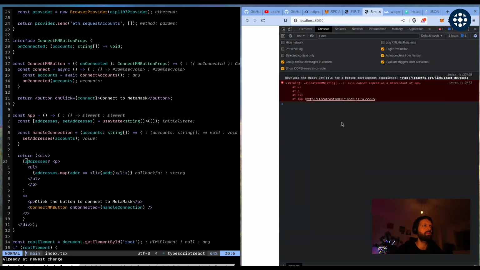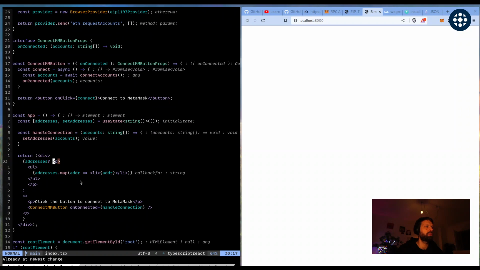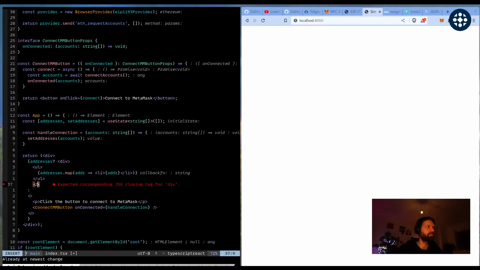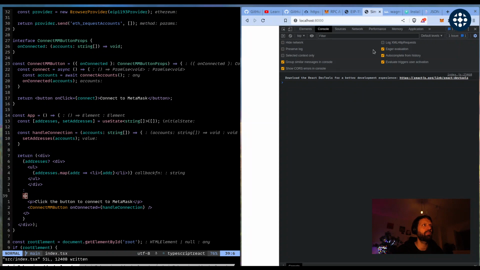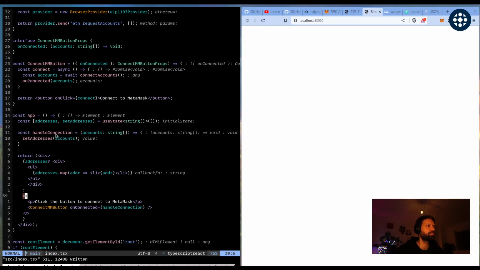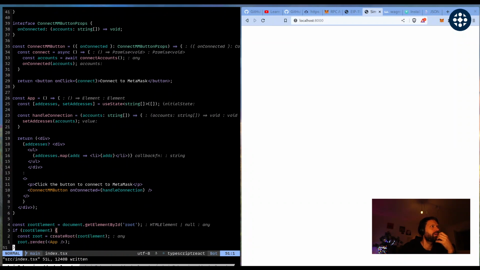What do we do? Oh. Oh, the UI cannot be empty. Wow, I did not know that. Well, good old div. Come on.